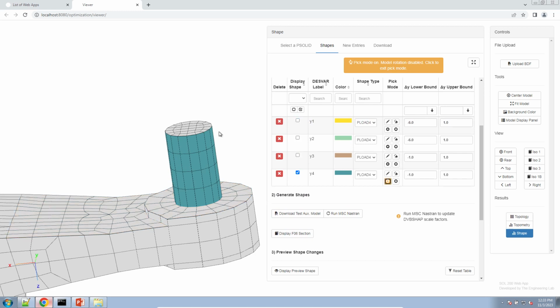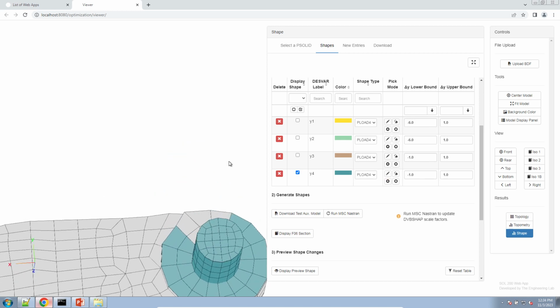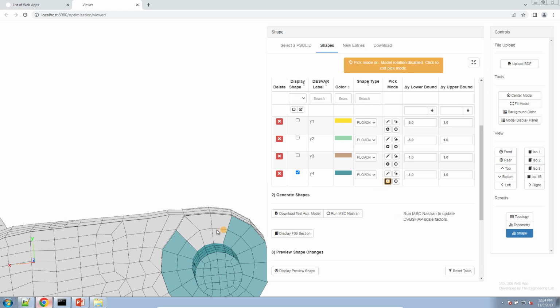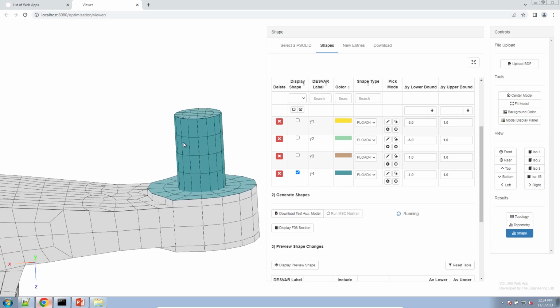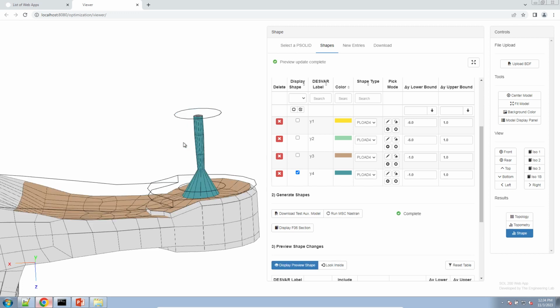Let me click on this plus icon. Let me select these top faces as stretching faces. So let me go ahead and move this around the top. And let me do the same for the bottom. Let me select these faces here. And these faces again are going to be either stretching or contracting for the most part. So let's go ahead and do this. Let's run Nastran again. And let's look at what the new shape looks like. It should be more cylindrical after this.